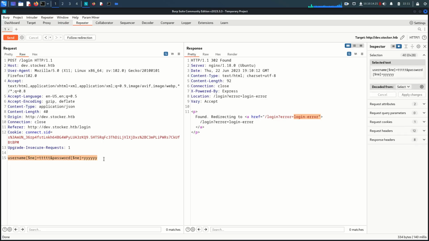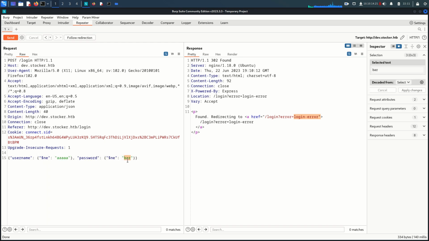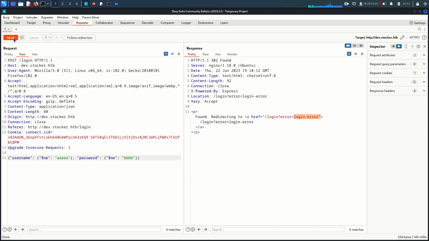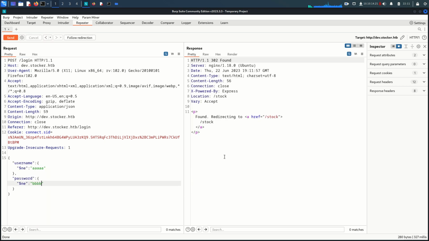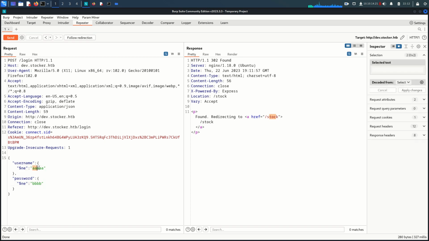Let's say here, if the username not equal to foo and the password is not equal to bar, or you can say AAA and the password is BBB, and send this request. Let's see what happened. And as you can see, found redirecting to a reference link which is /stock. Okay, that means the username and password AAA and BBB is not the actual or the correct username and password, but we say here in the syntax not equal to this.